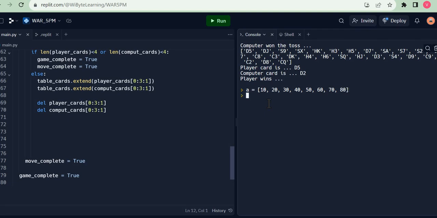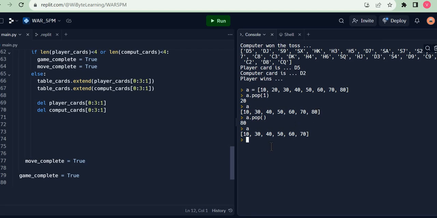Remember, the first method we looked at was pop. So let me say a dot pop, for example, 1. Notice this returns a value. That's why I see a value here. I could have assigned this to a variable. And at the end of this, my list has become 10, 30, 40, 50, 60, 70, 80, because 20 has been popped out. Now again, let's say I did a dot pop without any argument. Then I'm going to have 80 coming out, because remember the argument becomes -1, and that's the last item of the list. It's exactly the same as strings. We can index from the reverse right side as well.